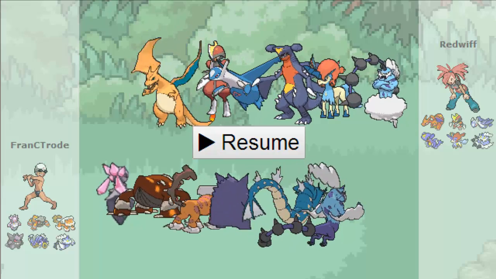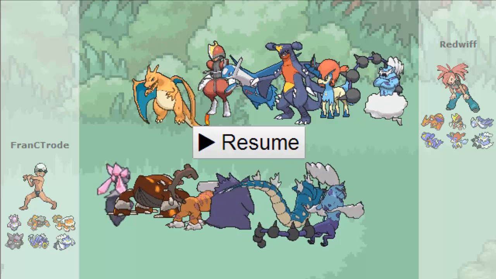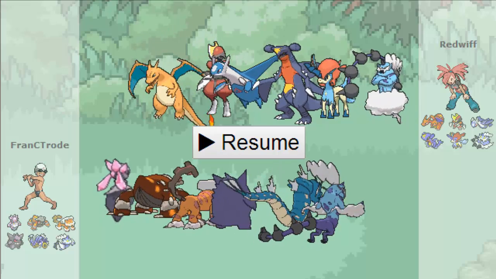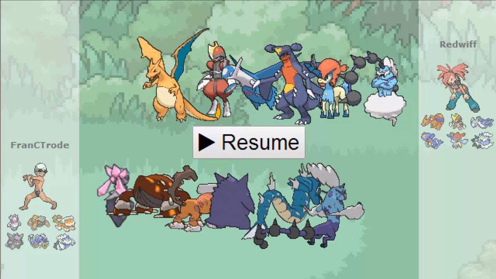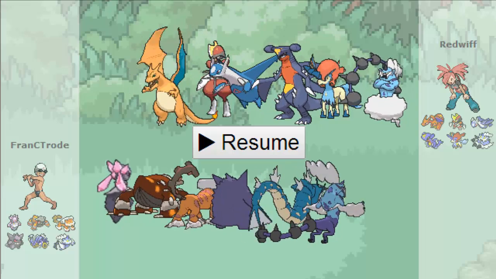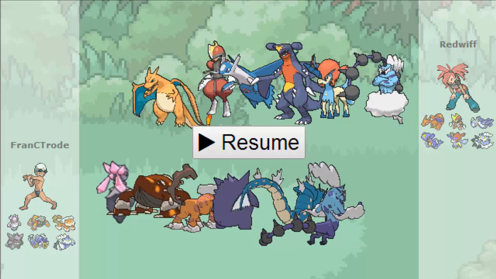And then we have a special defensive Heatran with some special attack investment to retaliate back with lava plume. And then I think this is a defensive Landorus, because I've been using Landorus in different forms. This is a trick substitute Gengar. Then we have a bulky DD Gyarados, which I love to use. And of course, then we have a Specs Thundurus-T.